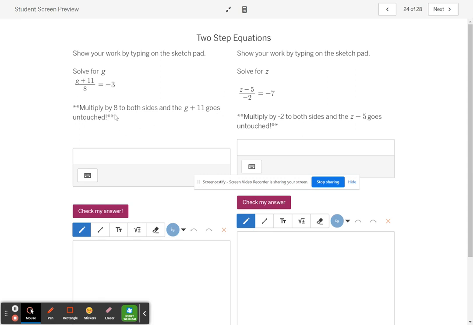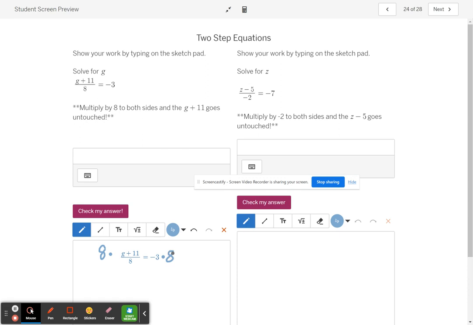So here I kind of give you a hint, because this is what happens sometimes. So when you click the math type, you want to hit the division key first, because then that will let you put in more than 1 term, equals negative 3. Now notice this G plus 11 is blocked, okay? You can't get to the numerator because of the denominator. So to undo dividing by 8, we're going to multiply by 8. Multiply by 8. Because whatever you do to one side, you do to the other.